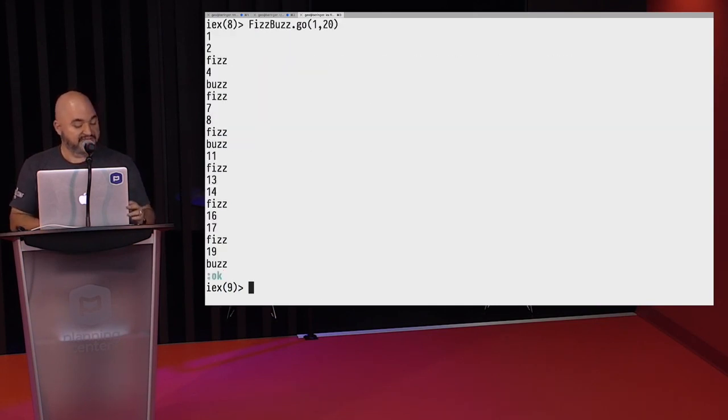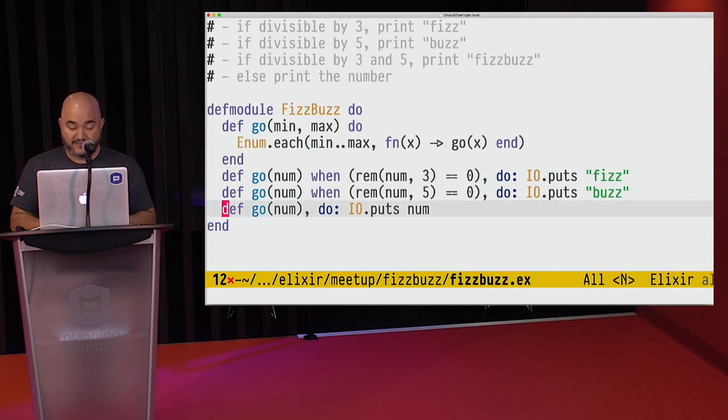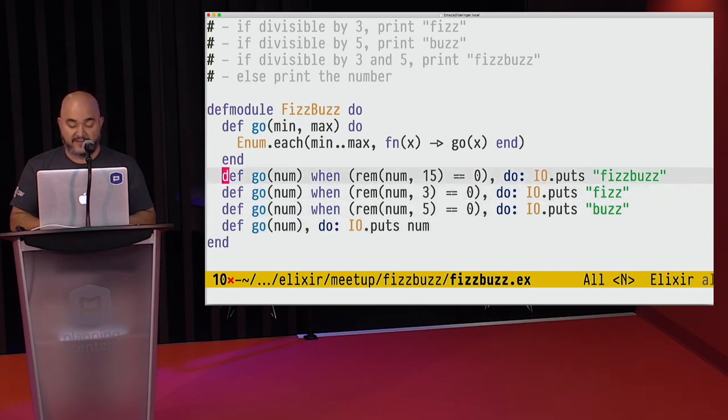All right, so you'll see here, we should see a FizzBuzz, right? So why didn't that work? Okay, so when Elixir goes down this list trying to find out what you want to do, it says, well, we're going to look at this one first. It says, well, it's not divisible by 3, so we'll go to the next one. Actually, it was divisible by 3, so that's the one that went. It said fizz. So what we need to do is we just need to move this line above that line. So now we got the FizzBuzz on the top, so that's the first thing that'll match.